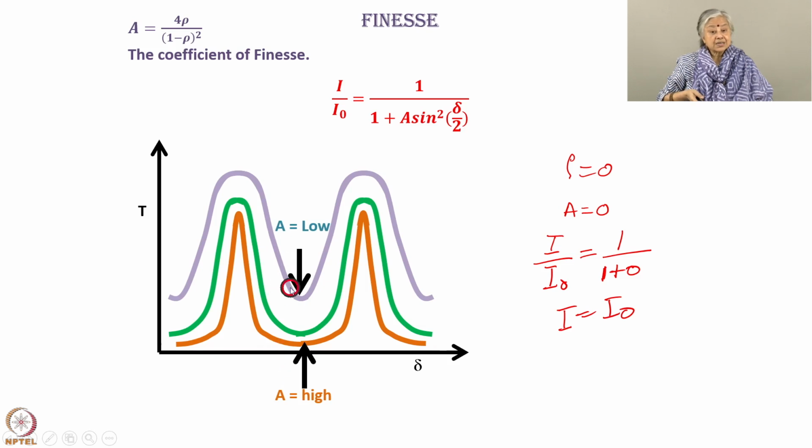So, if the finesse is either high or low, you are going to get a blurring of the pattern. You can see it here. The minimum is not 0. You do get a peak, you do see some pattern, but the visibility is not so good, or there is a blurring. I call T the transmission, I upon I0 is the transmission. So, transmission is maximum when I is equal to I0, or transmission is equal to 1.